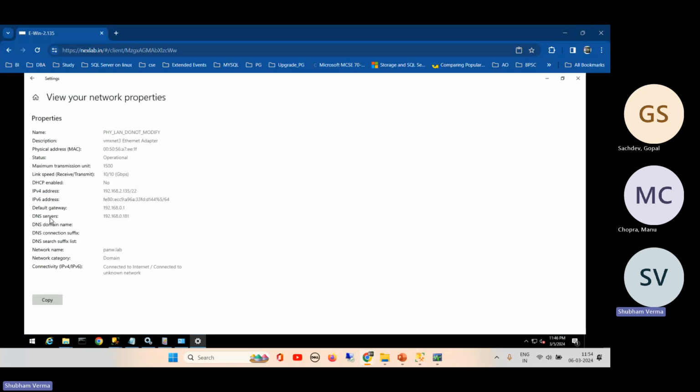Gateway is the same, but the DNS server is 192.168.0.181. So provide this IP address, and then it will ask to restart the system to implement all the domain configuration and all settings and policies.